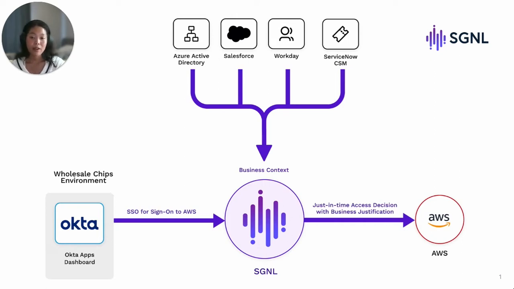While identity providers are great at verifying a user's identity, and many can also examine a user's static or long-standing attributes, such as group membership, role, and location, they lack the capability to make authorization decisions based on dynamic business justifications. Without data from a company's range of SaaS applications, such as CRM and HRIS services, identity providers lack the data and policy structures needed to make authorization decisions based on dynamic business justification.